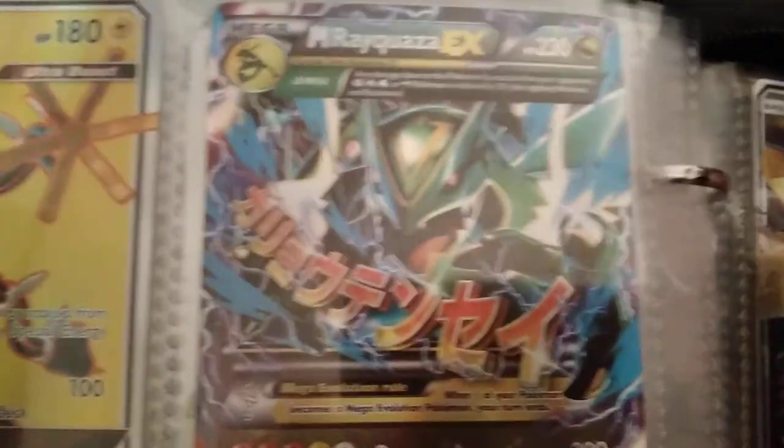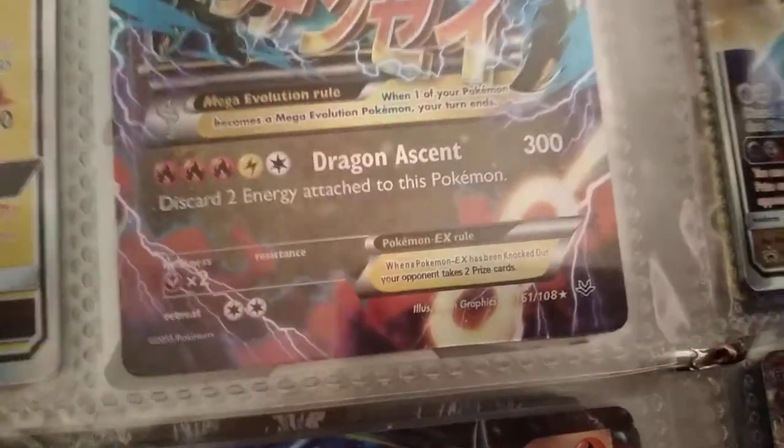Xurkitree? I don't want to say Xurkitree. Xurkitree GX Ultra Beast. My brother remembers this. Mega Rayquaza EX. I like this. If you guys are wondering what it says in Japanese, it says Dragon Ascent. It says their attack. Right across.